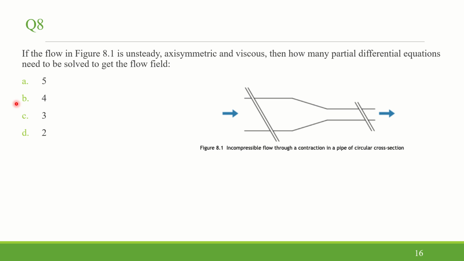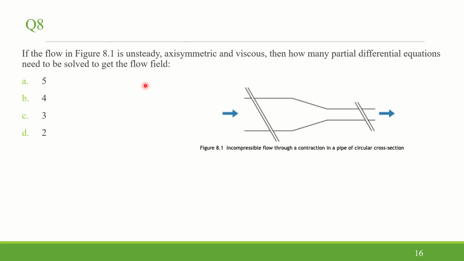there is any external energy transfer happening, we need not solve for the energy conservation equation, because in compressible flow systems the density variation was observed, so we solve for the energy conservation equation as well. But that is not the case here, so we can neglect that. So let us consider this flow is a purely cold flow system where it flows through the contracting section, and the flow is unsteady, axisymmetric and viscous.